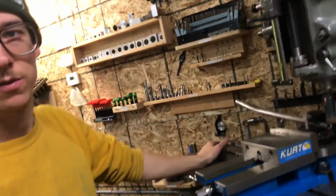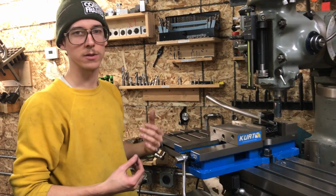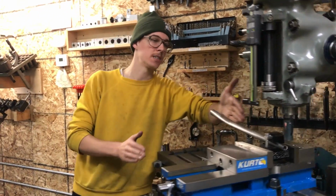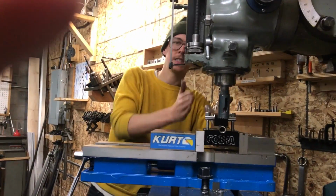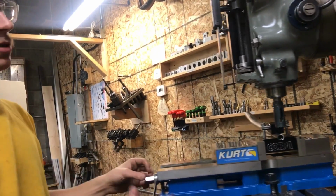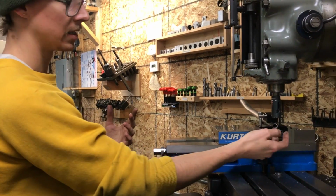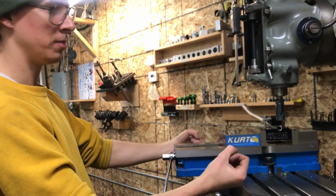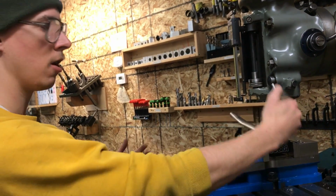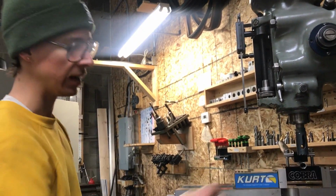So there's no guesswork of getting the cut on center, even though the tube is tapered. I used to make a different tool that allowed you to hold a tapered tube, and the center line of the tube actually was not parallel with the x-axis of the machine, and so getting the cut on center line was just a little bit more tricky. But with this one, it's very easy, which is why I changed my design toward this. The tube can be larger or smaller, stick out further, come back. You can change this diameter cutter, and it's still always going to be on center line if you know that you're 1.5 inches off of this fixed jaw face.